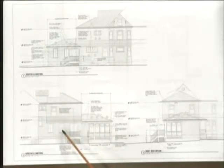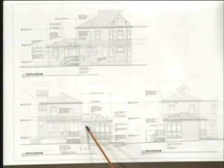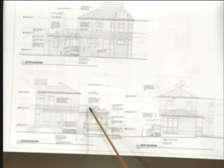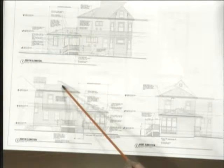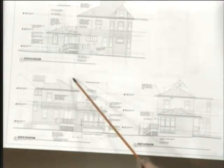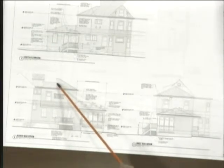The siding would also match the existing siding in look. It would be a Hardie plank kind of product rather than the wood clapboard. The roof would be an architectural style asphalt shingle roof. Again, trying to be sympathetic to the building. Actually, the existing roof of the building is a cedar roof. We had it checked out. It looks like it may have anywhere from 5 to 10 years left, so it's on its last legs right now. So if we were to replace the shingle roof, we would replace it with asphalt, an architectural design shingle.